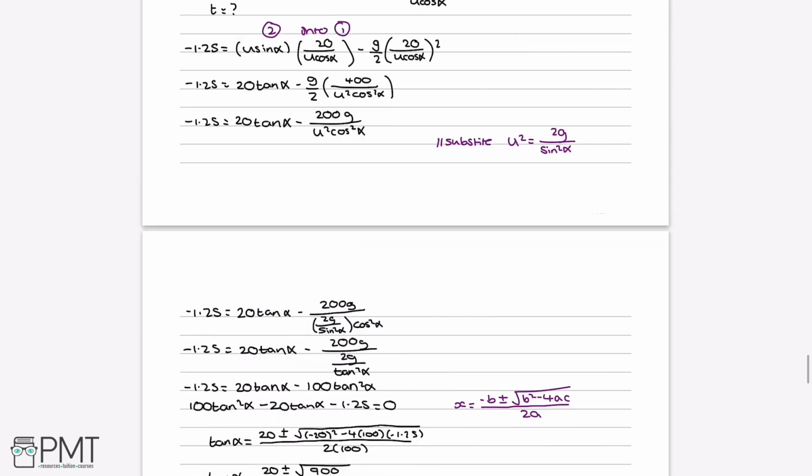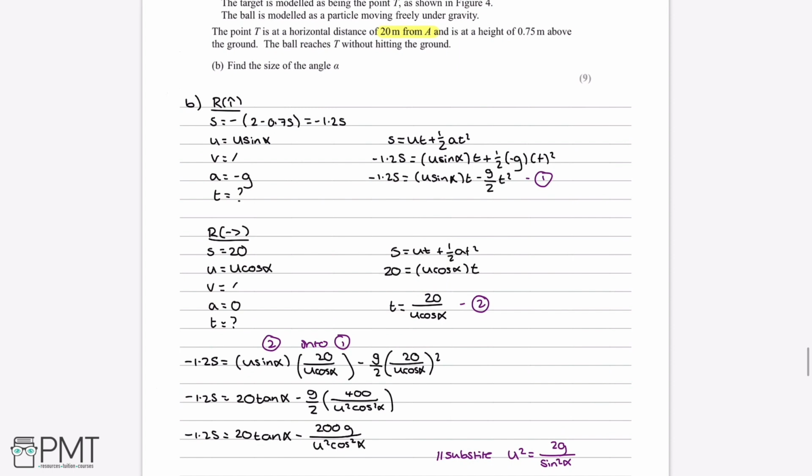And if we go back to the start of our workings out, the first 2 marks come from when we resolved vertically upwards. We get a method mark for just doing it, and then a further answer mark for doing it correctly and ending up with this expression here. And then we get another 2 marks for doing the exact same thing but resolving horizontally. So a method mark for doing it and an answer mark for doing it correctly.